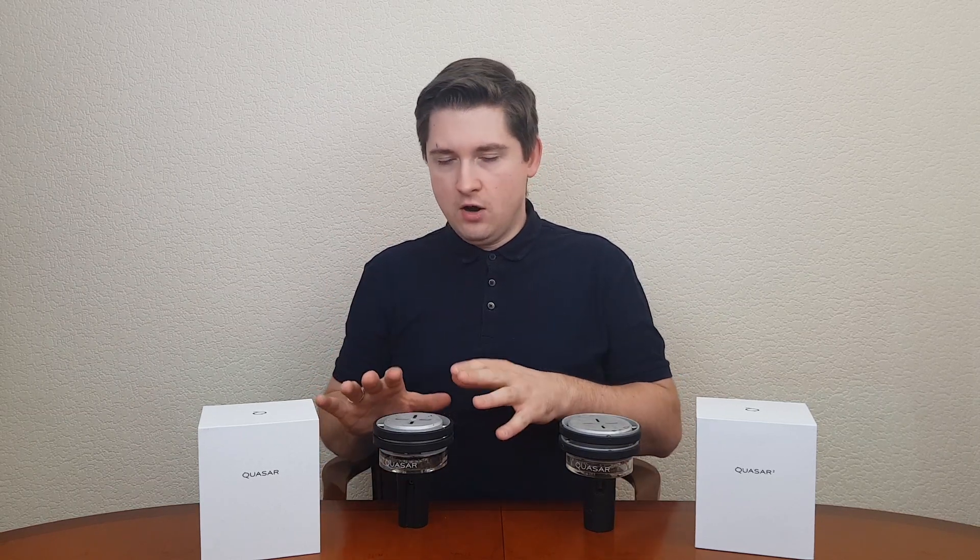So this covers all the criteria about the product performance. You can clearly see that Quasar Ras is absolutely better. The only minus is about burning the tobacco and getting dirty — that's it, and I think it's a small minus. That's why that bowl has 7 points out of 10, and the other previously had 10 out of 10. Now we speak about the quality of smoking. For those who haven't watched my review yet, I recommend watching. Quasar 2 has 7 out of 10 points, Quasar Ras has 10 out of 10 points — so you can see that Quasar Ras wins another round.